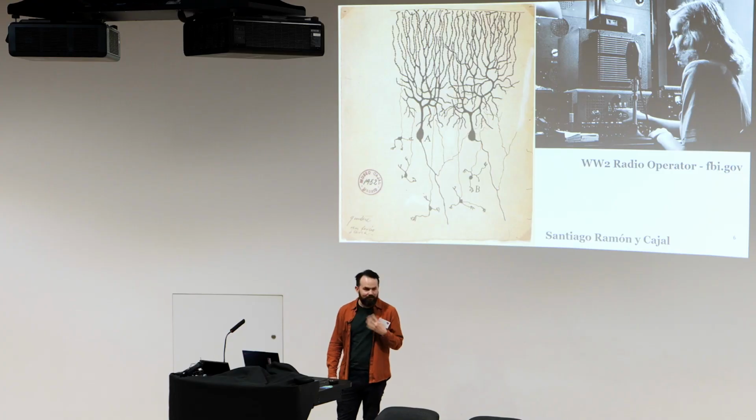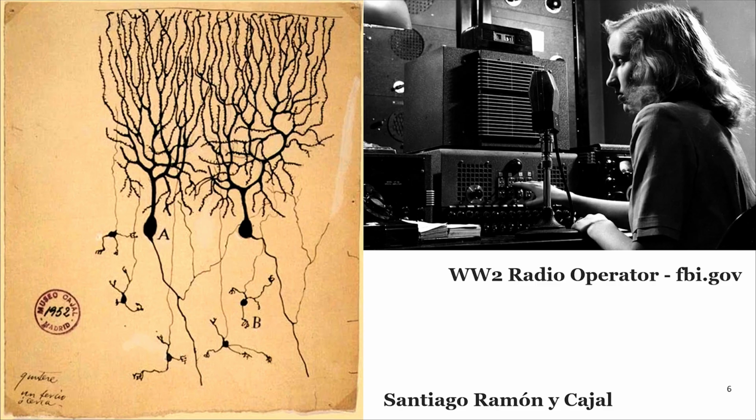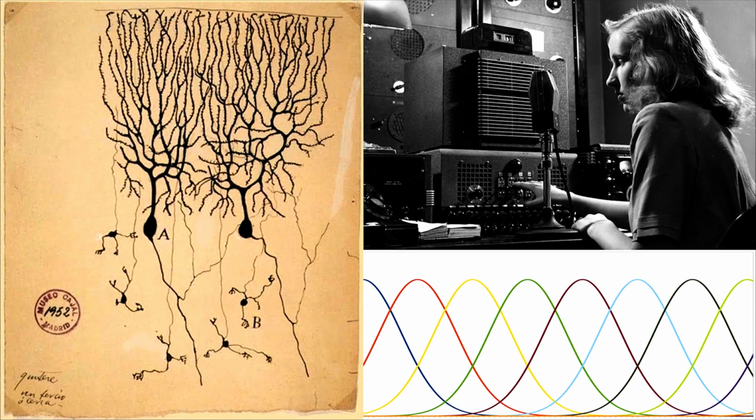It's very crackly, it sort of fires randomly, and it's not always a very reliable indicator of what is going on in the organism's internal or external environment. And this has shifted and it sparked a nice change in thinking away from the idea of grandmother cells, so one cell that signals puppies and another that signals Anthony Albanese, to a more distributed population code idea. So we have large ensembles of neurons, which in concert might provide more reliable and higher signal-to-noise ratio information about the world.